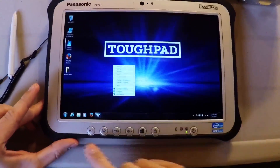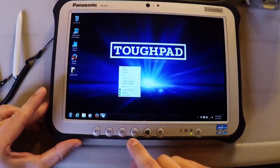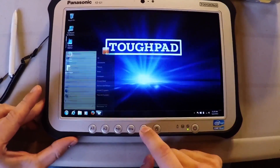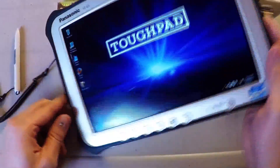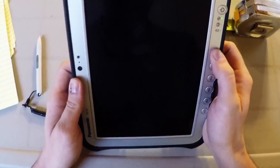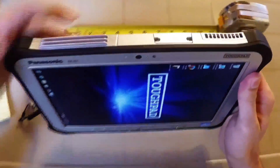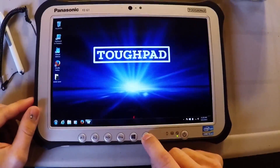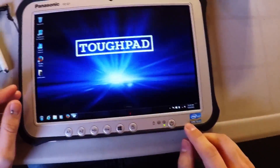The FCG1 comes with a few standard buttons: there's a button labeled A1, A2, and these are intuitive. It has a volume down, volume up, and a Windows button that you can click, which will bring up the Windows run menu. You have the lock feature as well. The Tough Pad also comes with a gyroscope inside it that can enable auto-rotate, so it adjusts the display orientation whichever way you tilt the pad. You can toggle auto-rotate on or off with that button. And then there's a power button — a total of seven buttons on the bottom row.